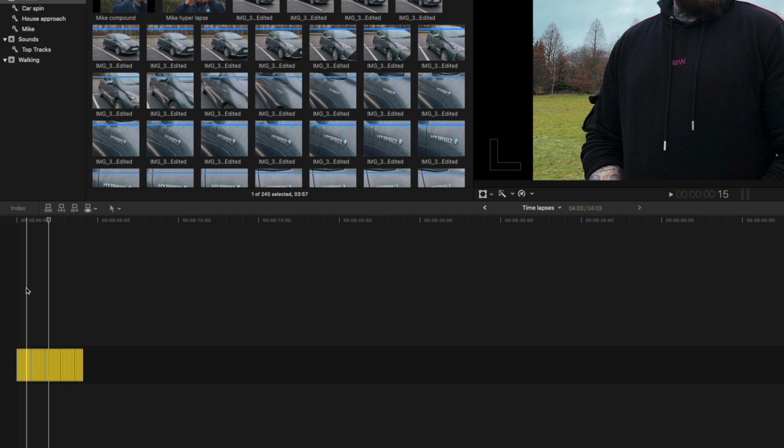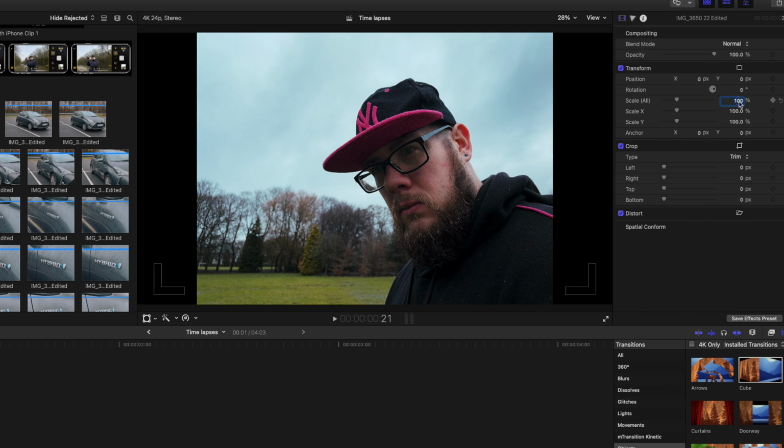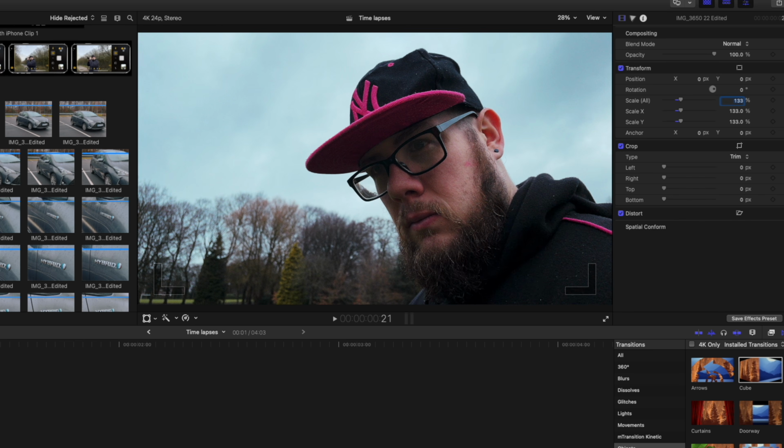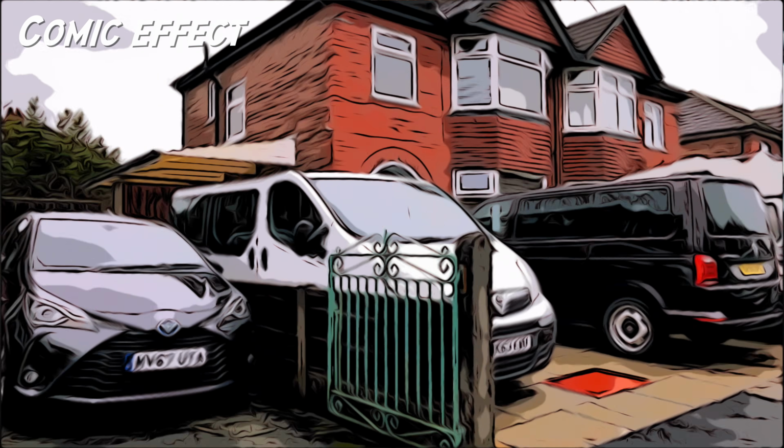And I'm going to render them because as good as the M1 MacBook Pro is, it won't play these back smoothly unrendered. So I'm going to press Ctrl R to render my selection and then play them back. And of course, because these are photos, I'm going to need to crop them into a video aspect ratio, and you can apply any effect that you want, whatever takes your fancy. And that is my last method for creating a cool hyperlapse effect with your phone.